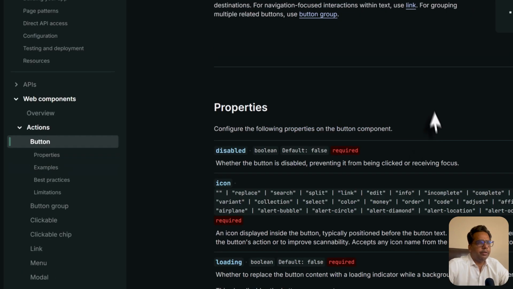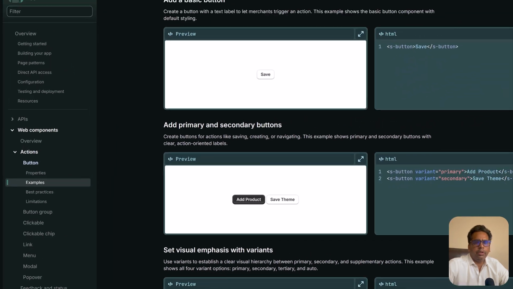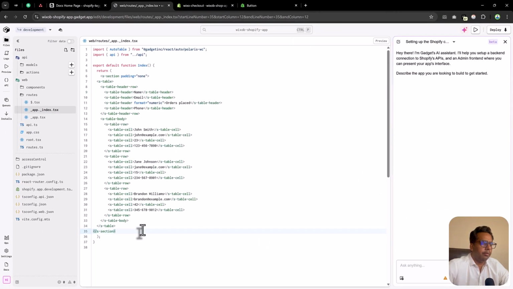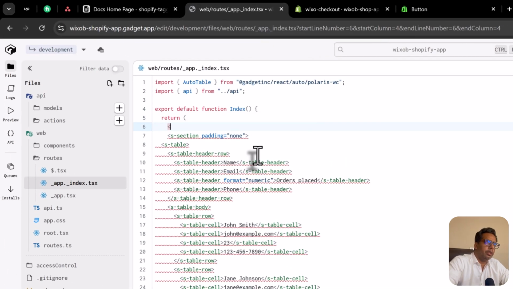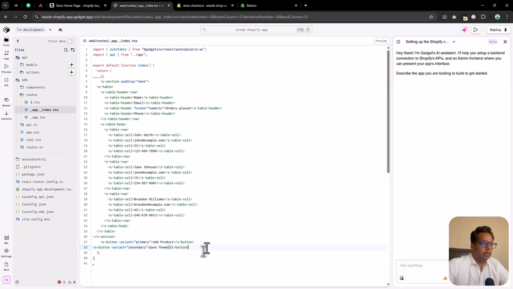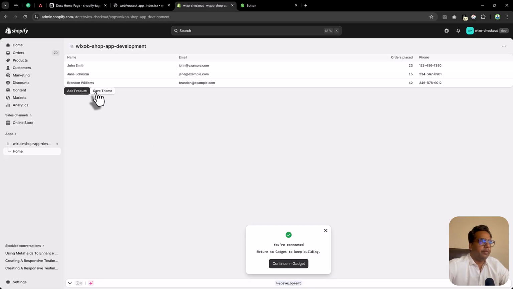Okay, these are the different buttons, and you can copy the code from here and paste that over here. And we need to wrap this something like this, and now you can see we have different buttons, add product, save theme, whatever.